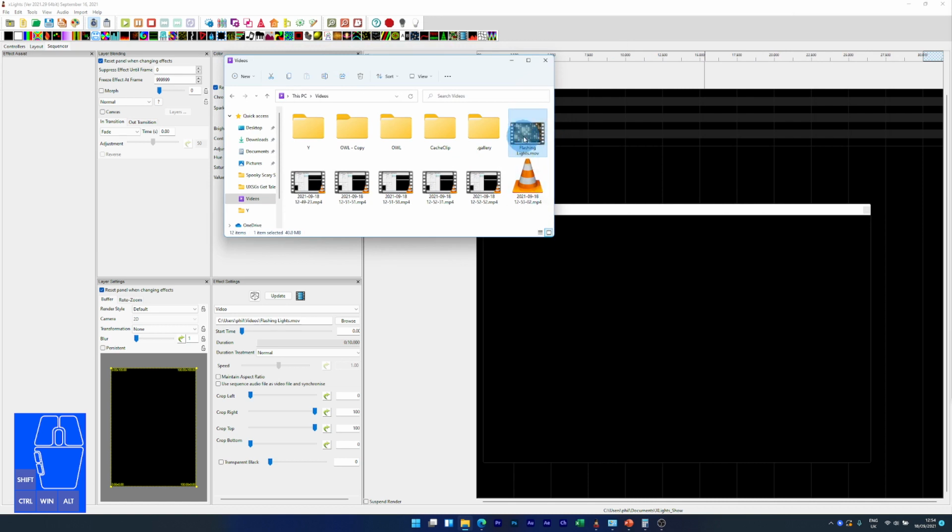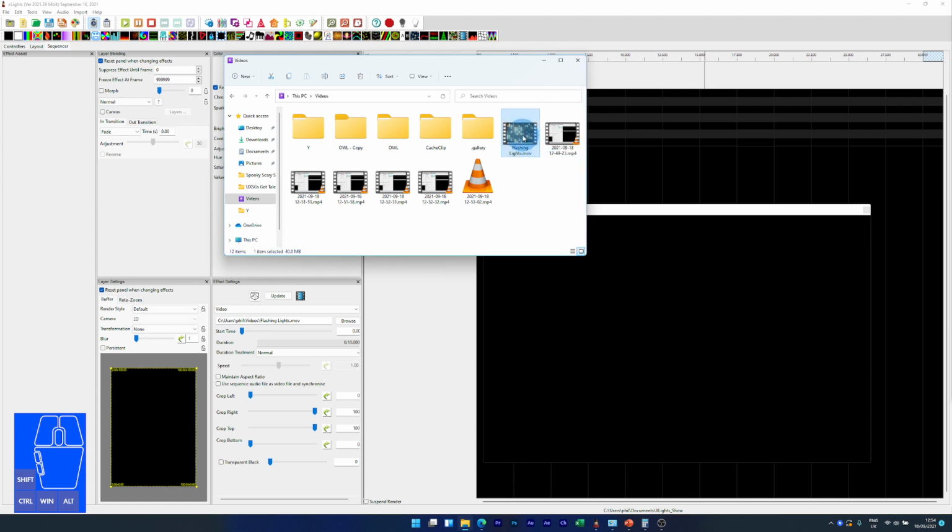flashinglights.mov. Now, I see this file all the time, and the reason is this was shipped with the xLights Around the World sequence for The Greatest Showman. And let's look at the first thing. It has a file format here. If you look at the end, MOV. MOV tends to create quite big files, bigger than what xLights needs. I'm not saying it's a bad file format, but we will be able to get much better compression by using a different file format. So that's one of the things we're going to tackle.